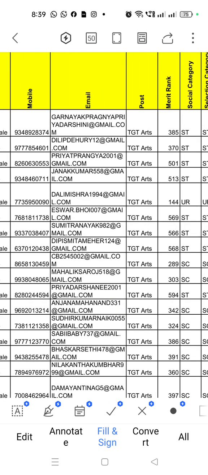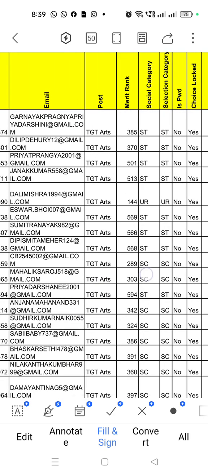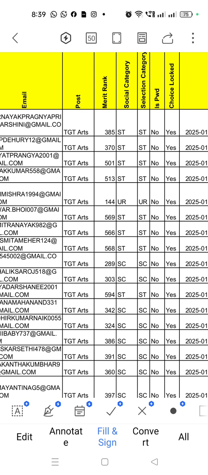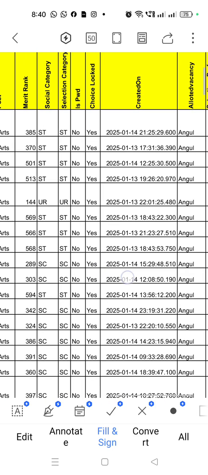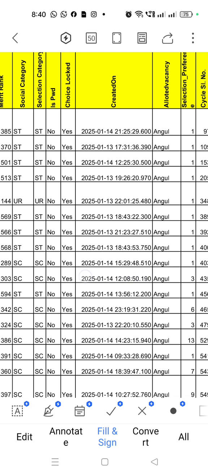Email is also not necessary now. So what he is doing, occupation: TGT arts teacher. We should write teacher, TGT teacher. After that, category and choice locked are not necessary. Where is he from, his address: Ongul.